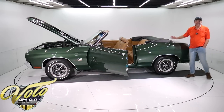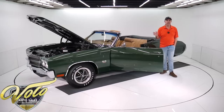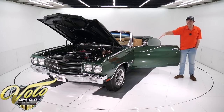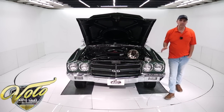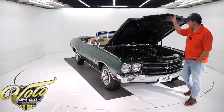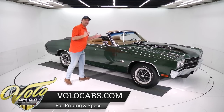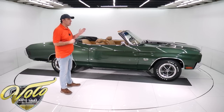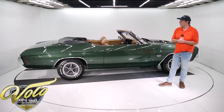So there you have it — amazing condition, amazing car, great list of features and options. It would cost you far more to build than what we're asking for this car. Locate a '70 Chevelle convertible, take it to a shop, have every nut and bolt restored, locate all the correct components — the correct 1970 block, the heads, the pulleys, reproduction tires — you're going to be in it way more. This car is done and ready to go right now; you could have it tomorrow if you wanted. It's an LS6 convertible — it wasn't built by the factory, but it was built probably better than the factory built it. When it was sold as a real one, it actually took a hired expert to prove that it wasn't. So they did a really great job building this car.